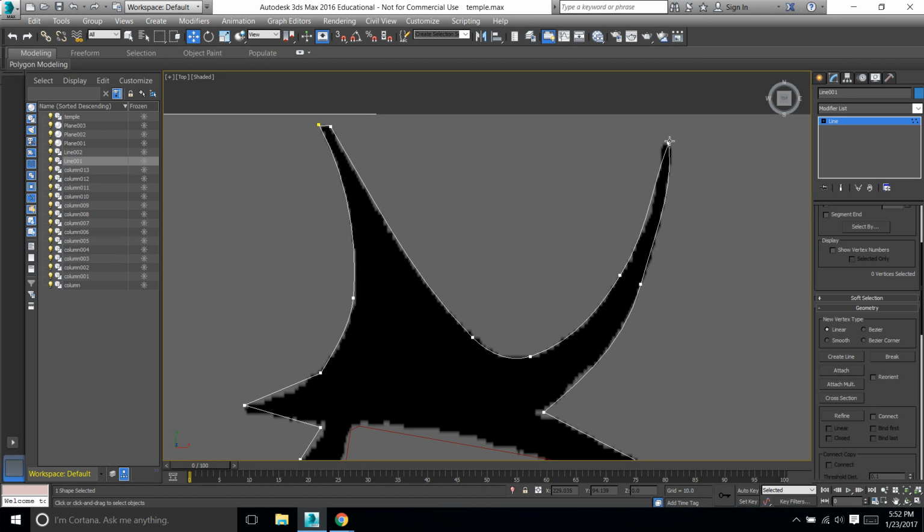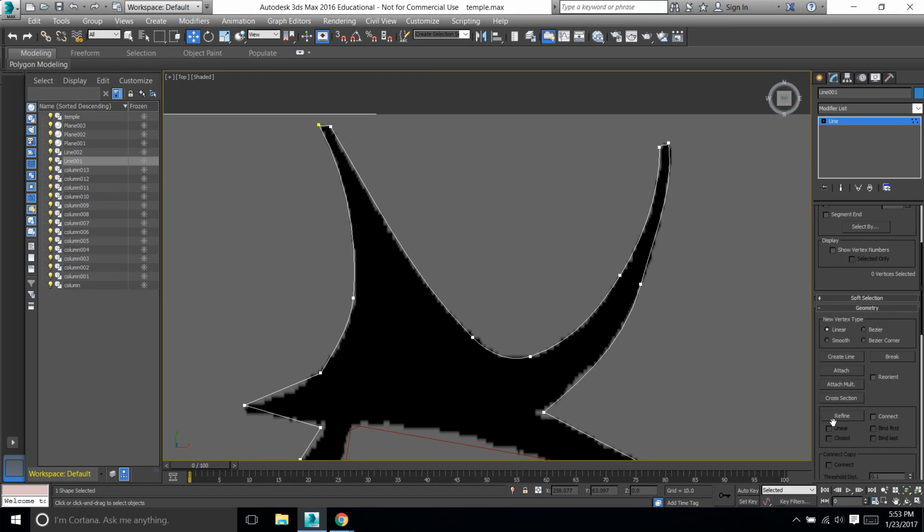So our curves are a little better. I might need to now add another vertice up here, and remember that's just refine, and I just click. And I can just go to move for a moment, and I can just grab this guy and move him straight up, maybe move him out a little bit, and then I'll change the Bezier so it fits down here. Okay, so work on finishing the rest of this guy here and making sure it matches up as best as possible using Bezier, Bezier corner, right click, and refine if you need to.